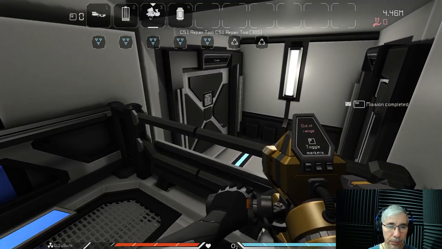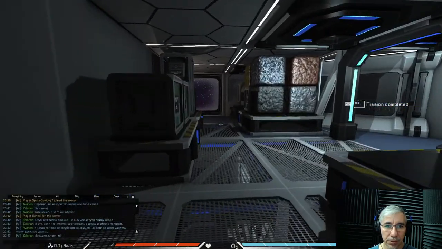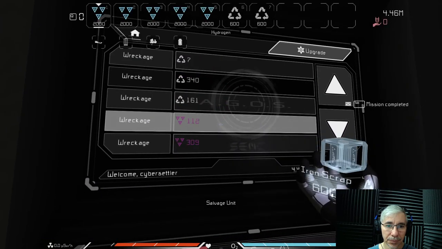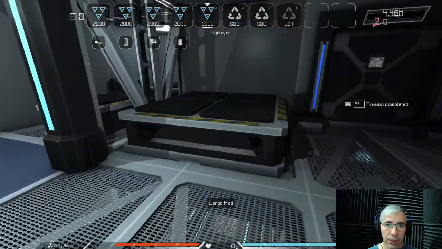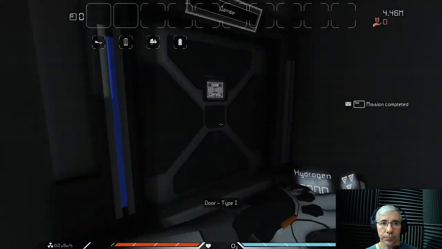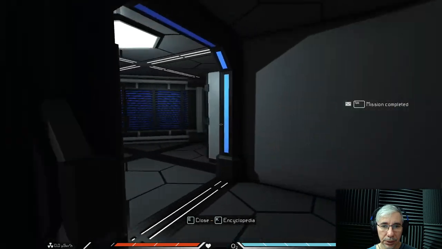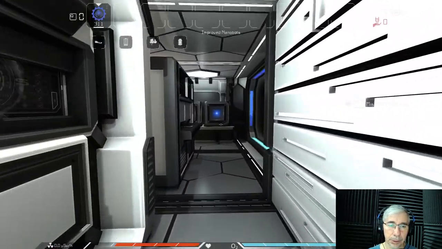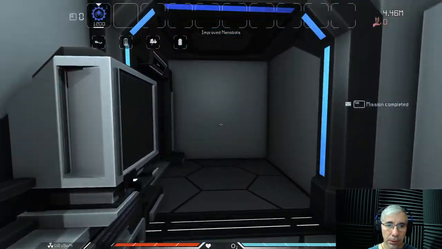So I will check it out. There must be a lot of salvage. Look at that. Yeah, lots. So let's go and take some. I will take some nanobots with me because probably it's heavily damaged. Let's see what damage it has taken. How much do we have here? Not much. Let's take this 1200. There we go.